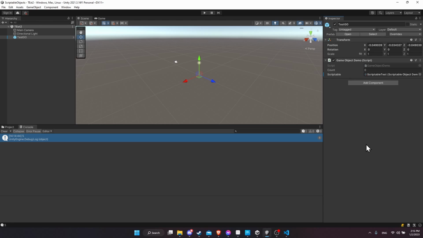In a nutshell, if you want something to be temporary, only existing inside of your scene, and then cleans itself up whenever the scene exits or your game stops, then a GameObject is going to be the way to go. And if you want data that is cross-referenceable between different objects and different scenes, it can serve as a settings file in your project where you know it's always going to exist there unless you actually delete it from your project, and that it is going to keep the same values and that any values you change to it are going to persist after you stop playing the game, then a scriptable object is a really useful thing to have there.